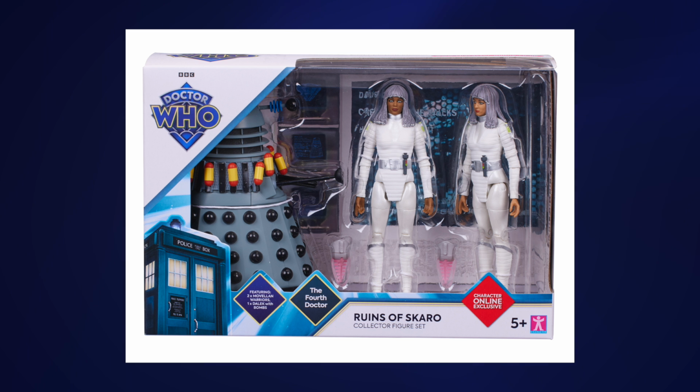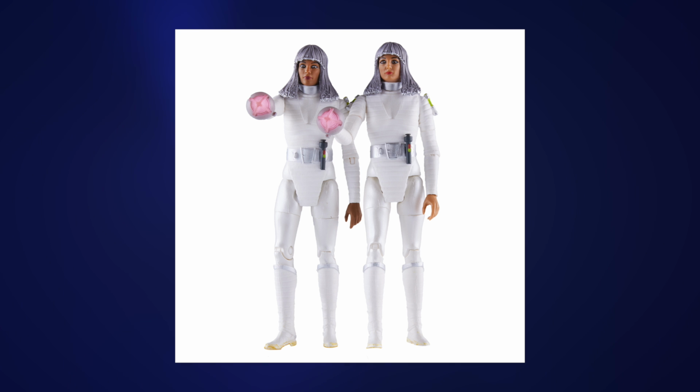But here we have the Movellan control room from memory, I think, in the background there, with some computer screens and some infographics and some text about Davros and the Daleks and all that sort of stuff. And the set contains 2 Movellan warriors and 1 Dalek with bombs, which we'll get onto now. So let's take a look at these Movellans first, the newest figures in the set.